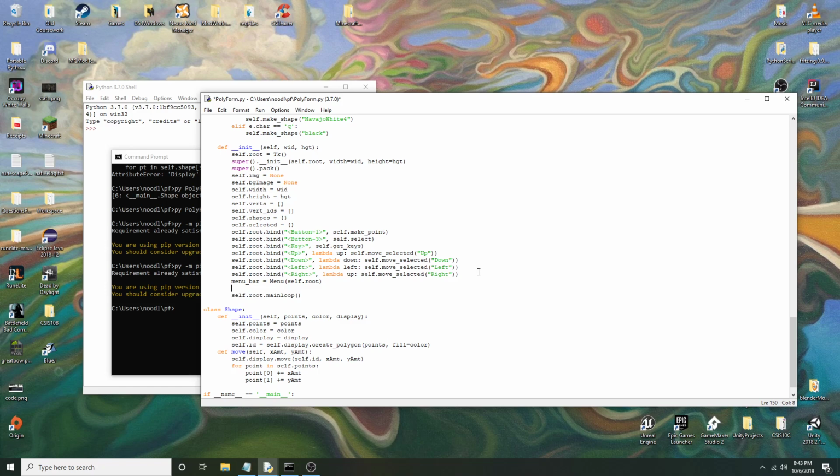And then our image menu is going to attach itself to the menu bar, because it's going to be a submenu, like a little drop down box.